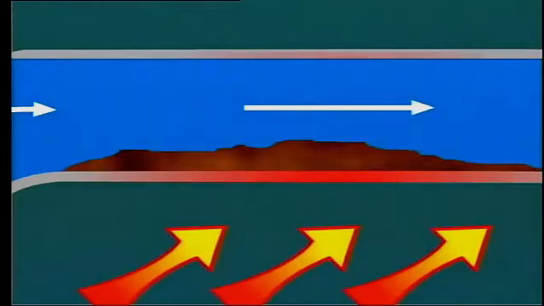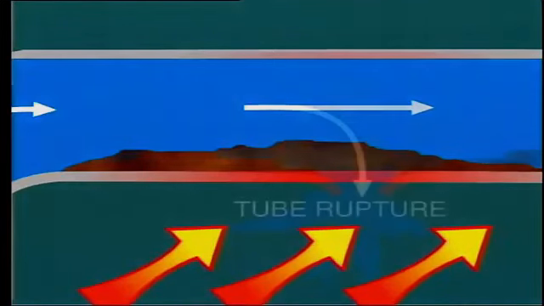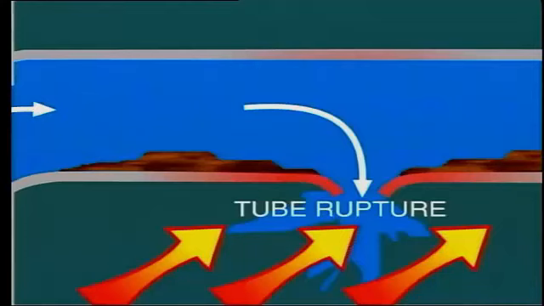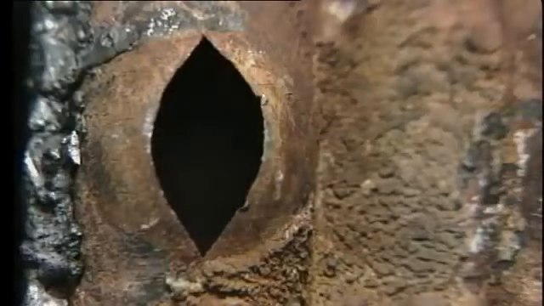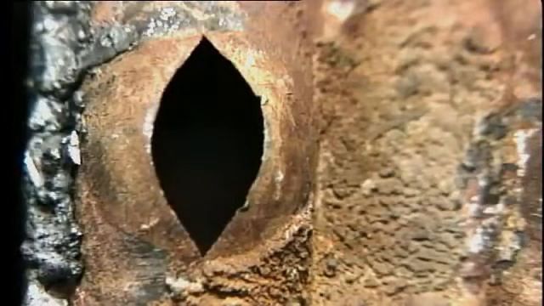The scale acts as a partial insulator of heat and so prevents adequate cooling of the boiler tube by the flow of water passing through the tube. The result is that the temperature of the tube wall metal rises significantly, and in certain zones of the boiler where the radiant heat transfer is at its highest, overheating of the boiler tube metal takes place. The eventual result of this is a failure of the metallic structure with consequent rupture of the tube.